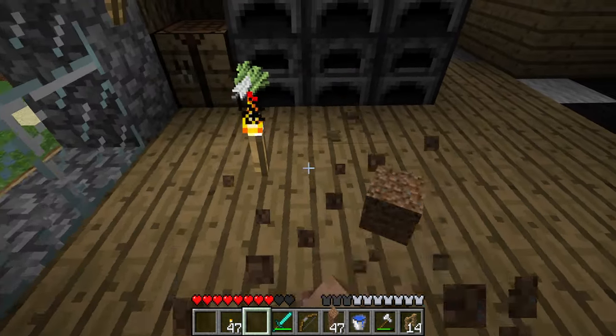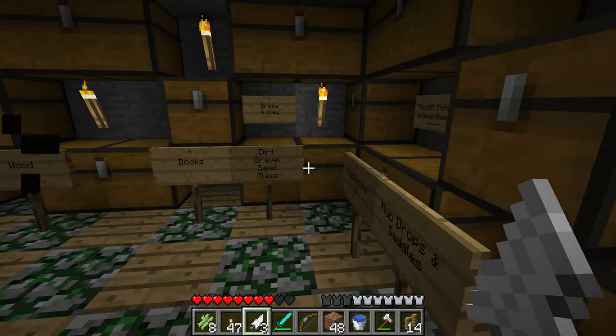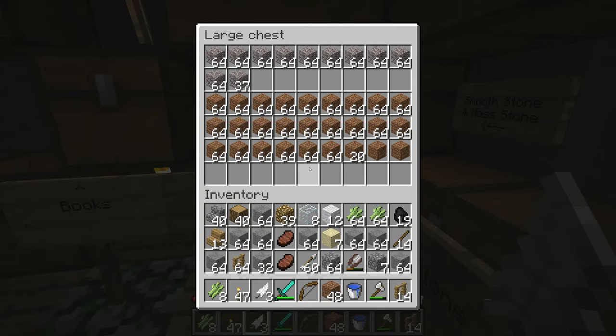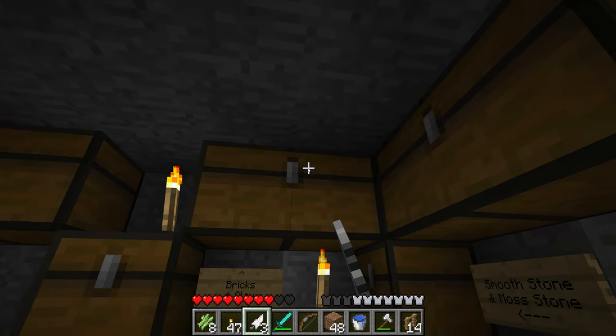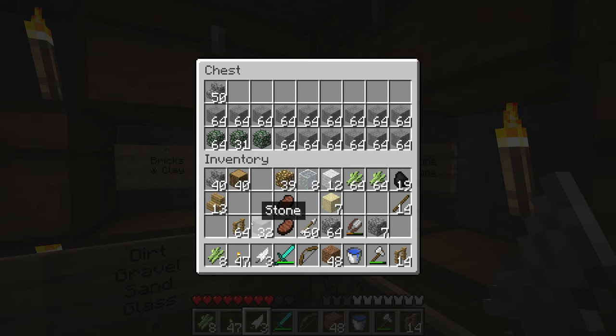There we go. Got rid of my tools. Free up my inventory. I think I did make it too big. Drop some stuff. Smooth stone here. Wow. Oh, I'm gonna redo this. I should do it now before I use too much more glass. We have tons of smooth stone now, so no shortage there.